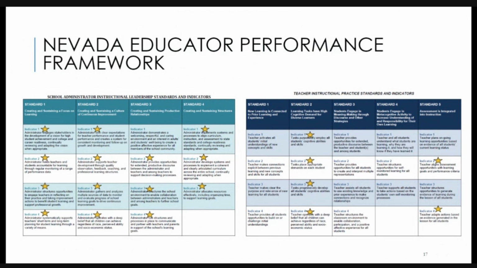So in your role as the CI team lead, connections can be made to the NEPF whether you are a licensed teacher or a school-based administrator. Looking at the teacher professional responsibility standards, Standard 1 is commitment to school community, and Standard 2 on the school administrator instructional leadership standards is creating and sustaining a culture of continuous improvement. By leading this important work, you are creating and sustaining a focus on learning, a culture of continuous improvement, productive relationships, and structures and systems for school improvement.